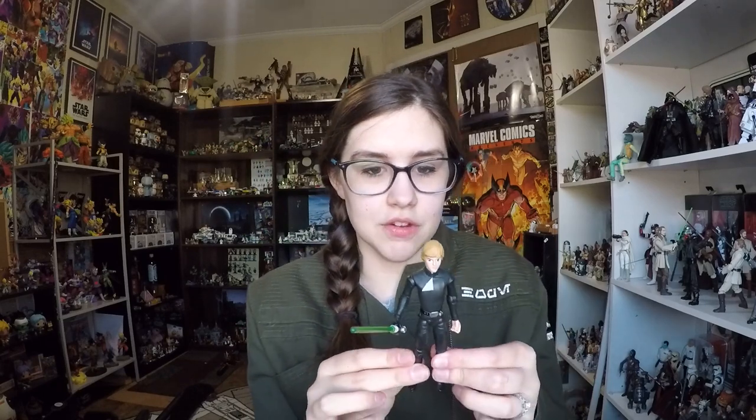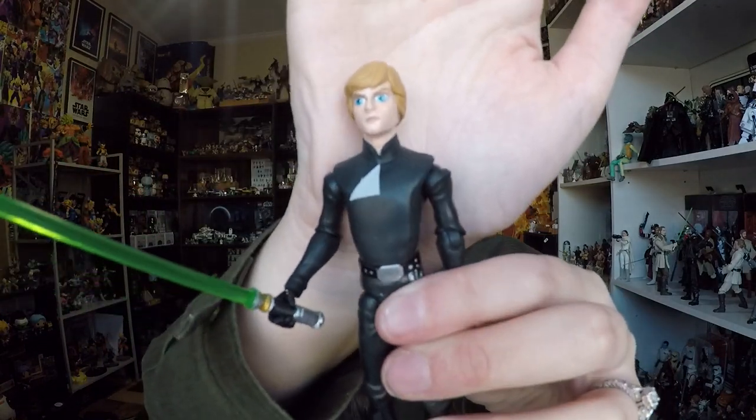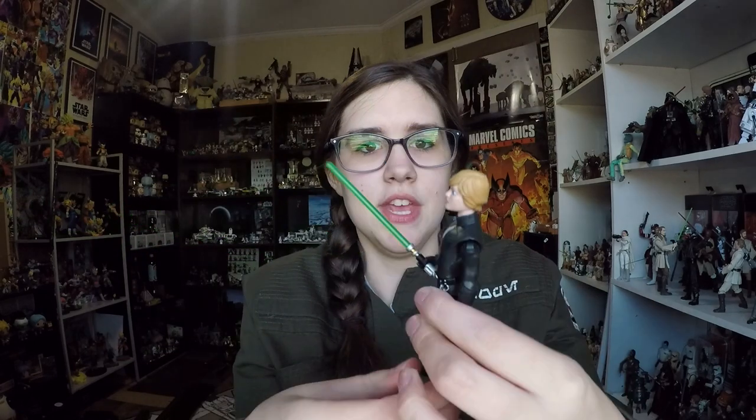I really think people should look into these — I know they're five-inch, but they're really nice. The head detailing is pretty good; it looks like they're doing photo-real dot printing on even cartoon faces like this, which I think improves accuracy and paint quality. I love the haircut — it looks very good and looks like Luke Skywalker in cartoon form. I like the body shape too, I don't think it looks too bulky.